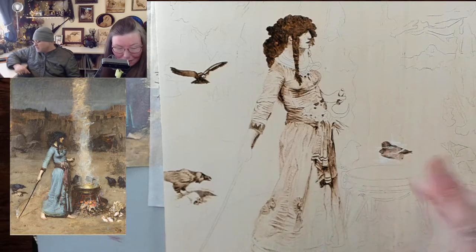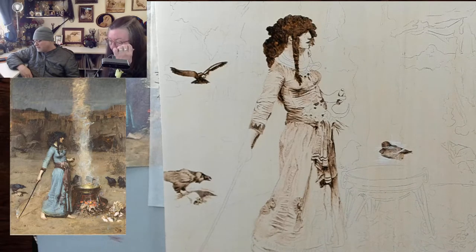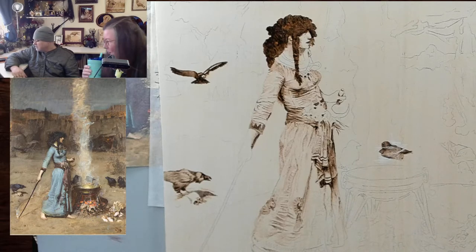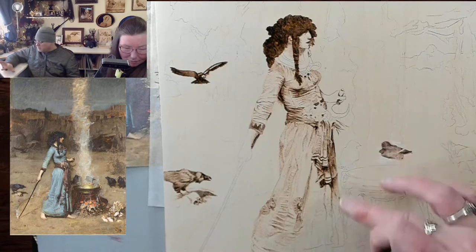So next week we will work on the cauldron, plus I need to work on New Year surprise presents. Somebody sent Spencer some photos. It's not my business. You can click on it. He's just sending photos of what it looks like on his TV. Oh, okay. Thank you, Spencer.